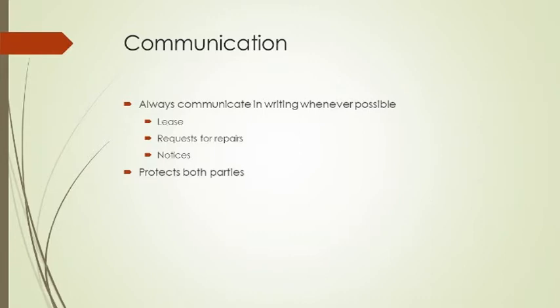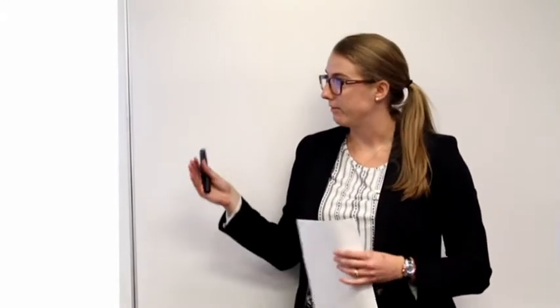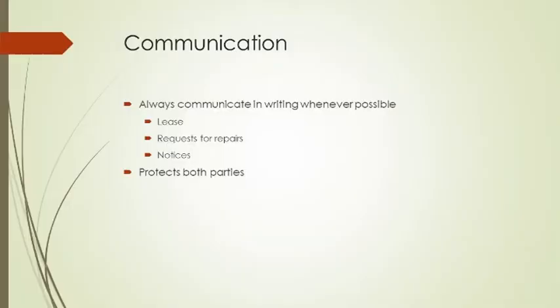Okay, so one of the most important things that we talk about in landlord-tenant law is communication between the parties. Whether you're a landlord or a tenant, it's very important to have good communication with the other party. We always tell people, always get everything in writing as much as you can. Landlords, if you need to give a notice to somebody about something that's happening, a lot of times the law requires it to be in writing, so in those situations you would have to do that. The reason I'm saying to put things in writing is so you have a record. An email or a text message creates a record of who said what and when it happened.